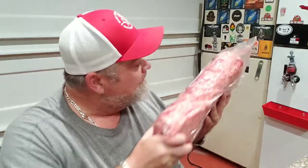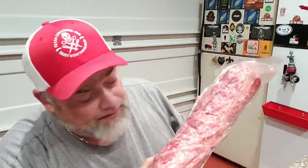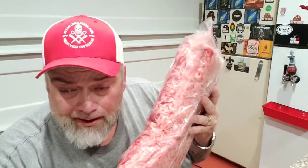Thankfully for me, we've got fridges out here that I just put it in and I don't gotta worry about it. And the wife will not complain. She will clean up behind me, but when things smell bad, she doesn't like it. But she does like a good edge steak.